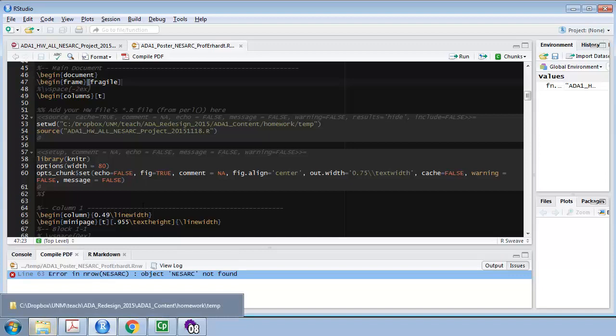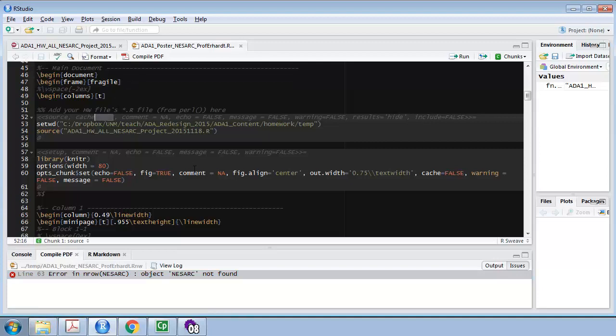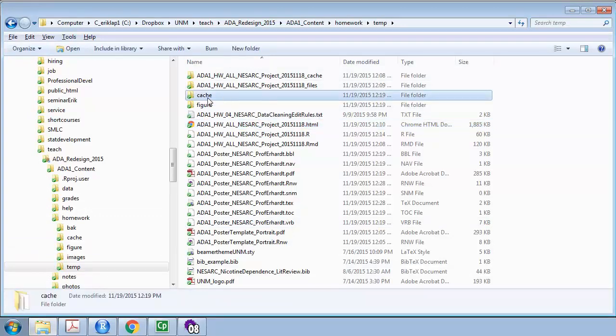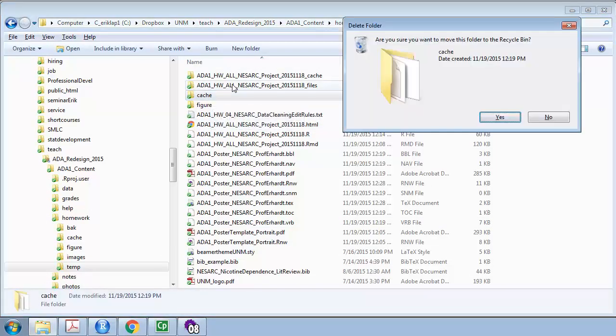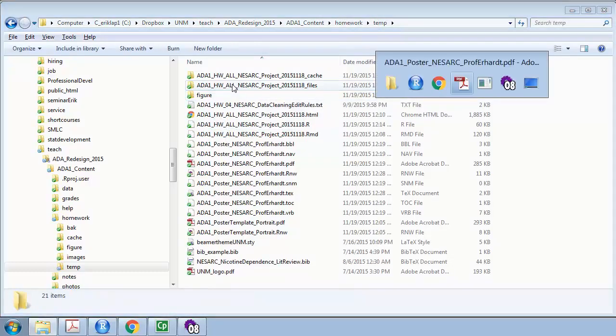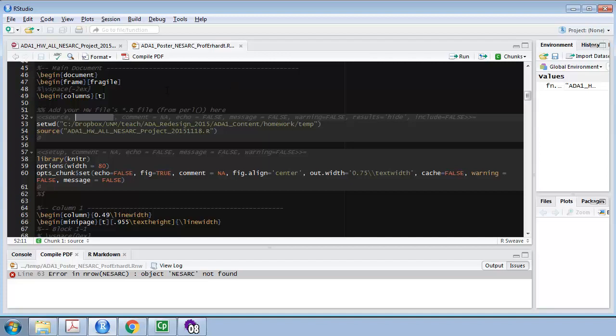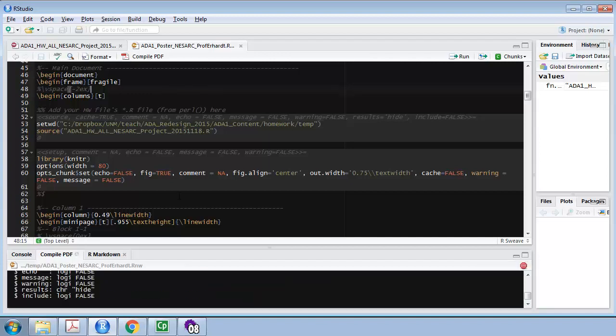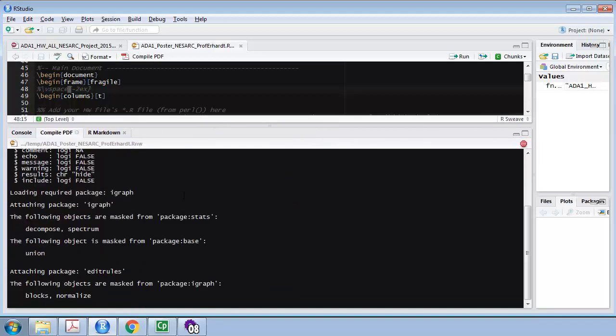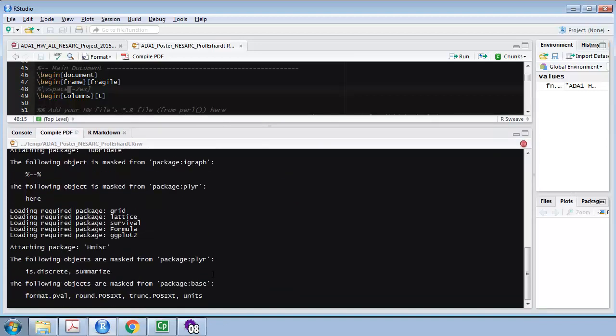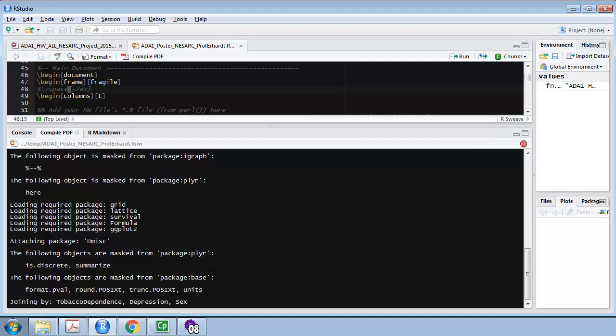All right, so this is a good tangent. So when you're compiling LaTeX and you've got cache equals true, like here, that's because I don't want this to have to run every time I compile this. It creates a folder called cache, and I'm going to go ahead and delete that folder and see if that helps my situation. I'll click compile, and I notice now that it's starting to run through. All right, so let's see if this works. This is going to work just fine.